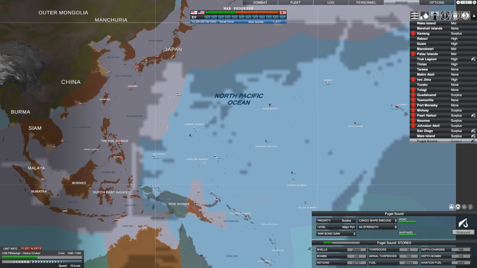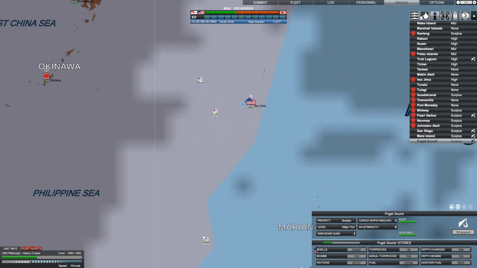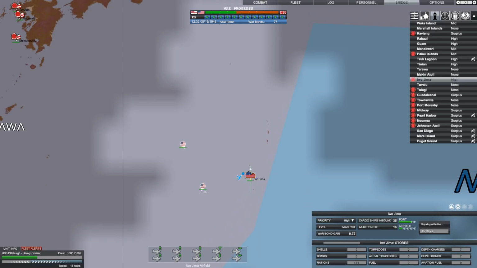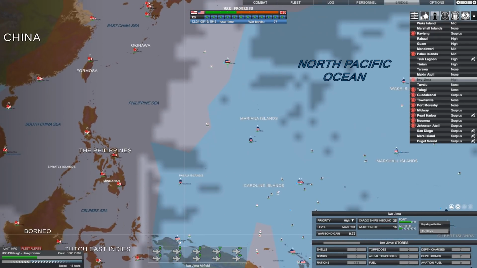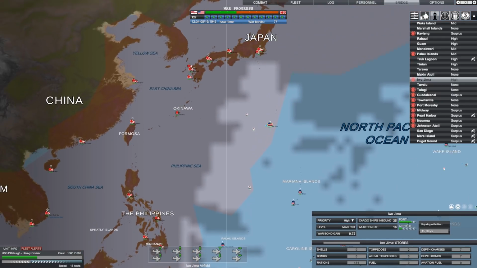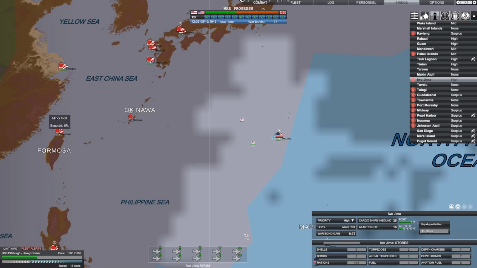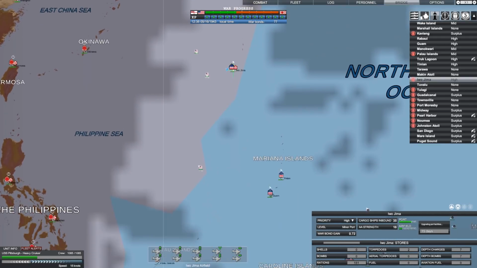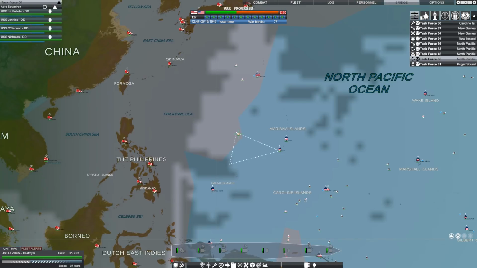This means that I cannot produce any ships at the moment, but what I can do is upgrade Iwo Jima to a major port, and that's exactly what I'm going to be doing, so that from here, Iwo Jima, I can also produce more ships, which, especially being so close to the rest of Japan and potential ports that I might be able to take over, could be a very important location. Anyway, how's the rest of the fleet doing?